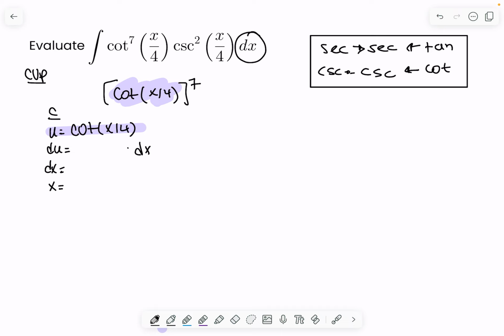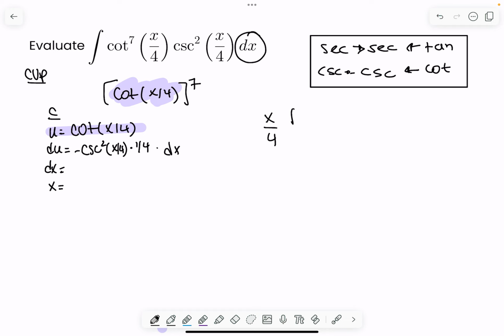And the whole idea is if I want the derivative of cotangent, that's just going to be these multiplied. So cosecant squared with a negative. So negative cosecant squared x over 4. And because chain rule and there's stuff on the inside, you want the derivative of what's on the inside. That's going to be 1 over 4. But I'll go ahead and show you the step.